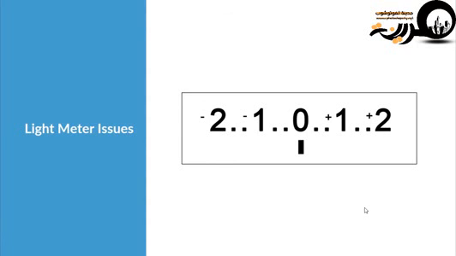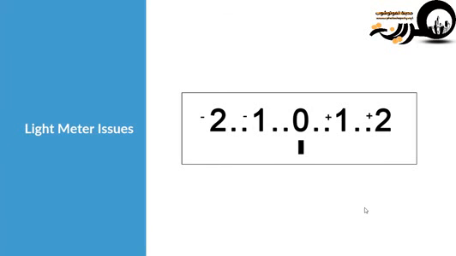So the problem with this idea that the camera assumes that everything reflects 18% of the light that hits them is this is not true for every single object or every single scene that we photograph. What it means is that the camera treats all tones as if they are the same. It treats every single scenario that we encounter as if it's the exact same.